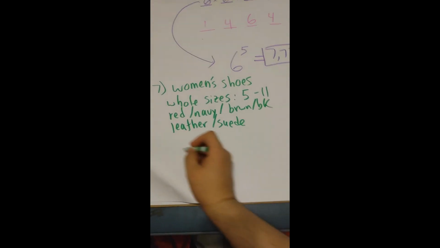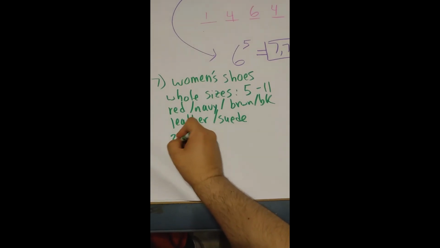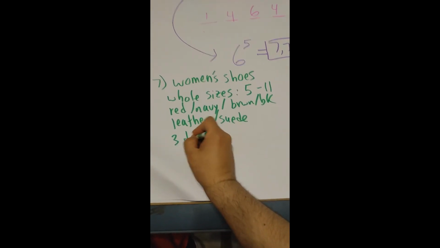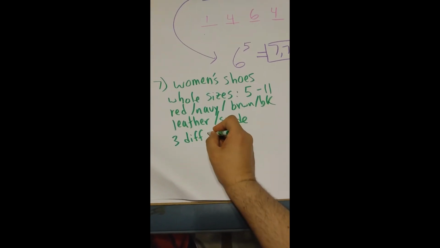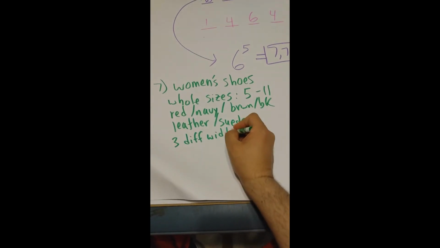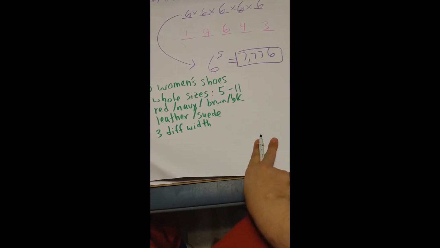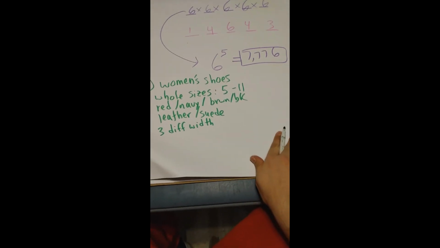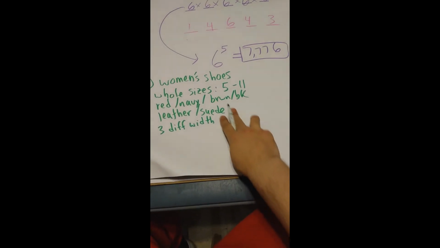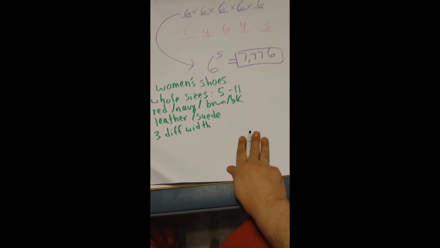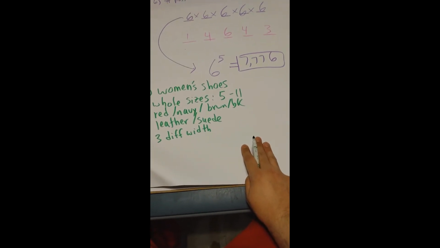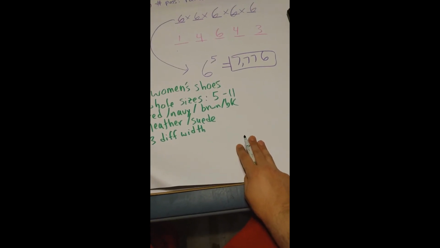Think about if you know what that is, and I'll mention it in a second. Plus, there's 3 different widths. So how wide the shoe is. Some people's feet are skinnier side to side. Some of ours are wider. You need more room to get yourself in there, be comfortable. Suede, by the way, is something smooth. You don't like getting it wet. It's sort of like velvety, leathery kind of thing.